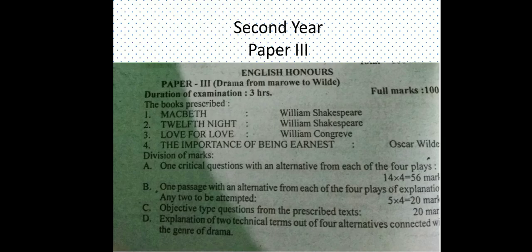You can follow that. Okay, so let us move to the second year. Second year students are to study drama. Drama is a very important thing, and this paper 3 is on drama, titled Drama from Marlowe to Wilde. In this paper we have 4 plays: 2 by William Shakespeare, 1 by William Congreve, and another by Oscar Wilde. One is Macbeth by William Shakespeare. Macbeth is a tragic play, and the other is a comedy, Twelfth Night. So there are 2 plays by Shakespeare.